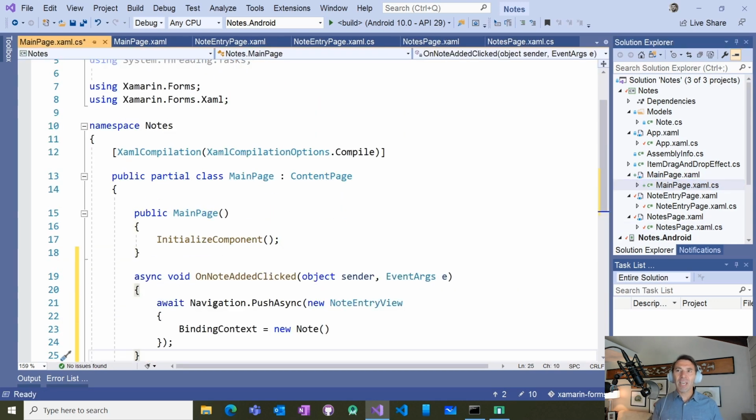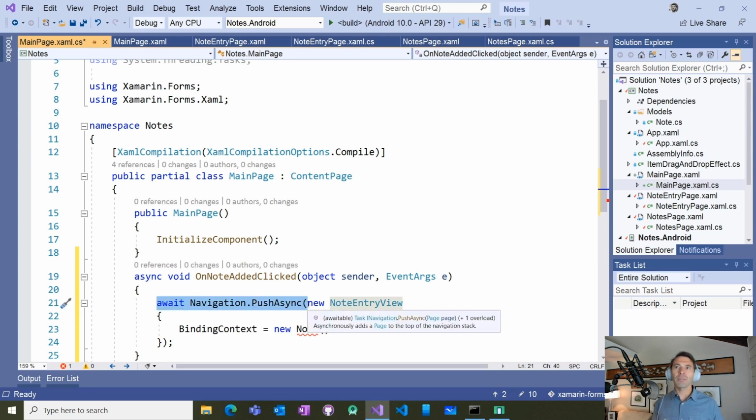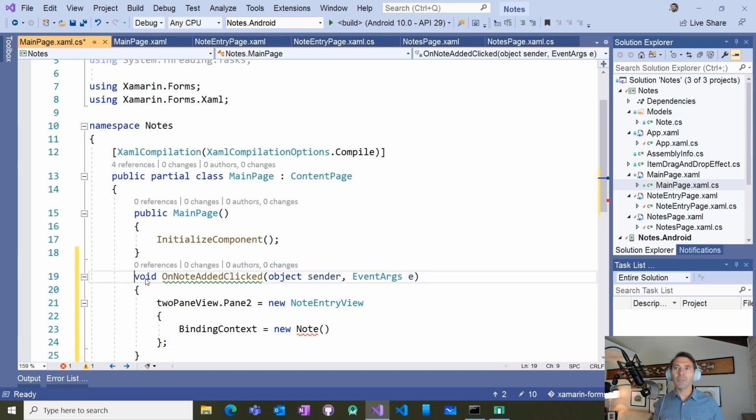So the navigation is no longer valid because we've taken these out of their old content pages. Instead, I'm going to just put this new NoteEntryView directly into the TwoPaneView, and we can get rid of async because we no longer have any asynchronous methods. And finally, Command-period helps us out again with the namespace.